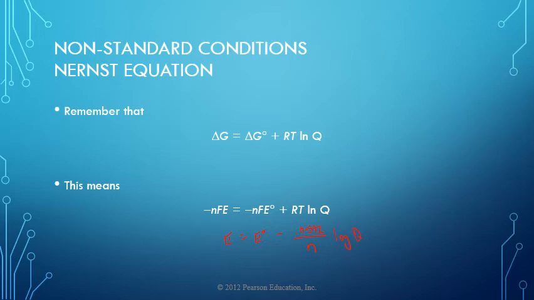So we have this as our overall equation that we can use for the Nernst equation to determine how the Ecell is going to compare to the E naught for the cell under the non-standard conditions. So the same type of thing applies. If I have a positive value for Q, again, that is larger than 1 for that value of Q, then I'm going to be subtracting off a value from the E naught, and that means that the E would be a less positive or a more negative number.